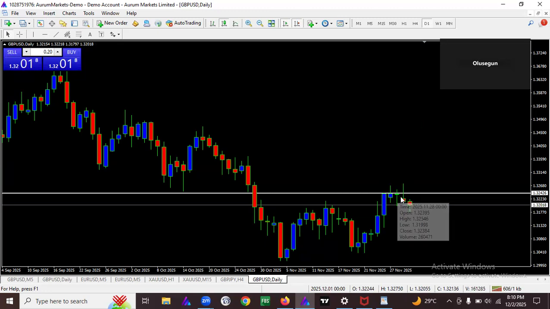Are you with me? So this is the resistance level. This candlestick was supposed to open at this point. But you can see the opening price of yesterday's candle is a few pips below the closing price of Friday's candle. So in this case, we'll say there's a gap in the market. Now, what is the reason for this gap?